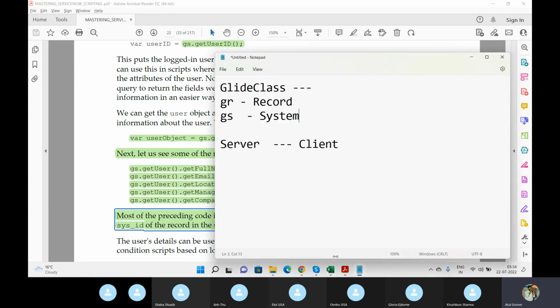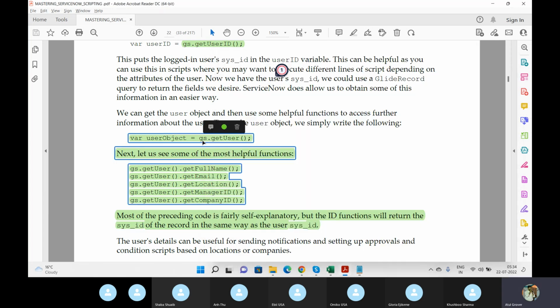Let's say today I put Khushbu's name as Khushbu. But tomorrow Khushbu says, no Atul, my name is renamed now. Instead of creating a new user ID for Khushbu, I will just update the name so that the sys ID does not get changed in the background.